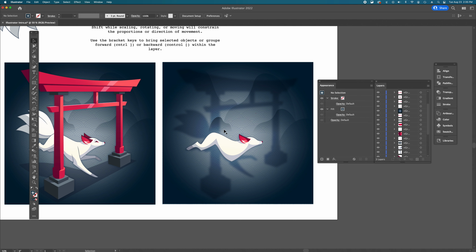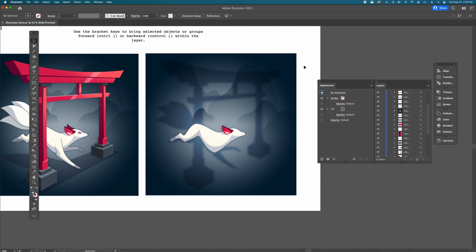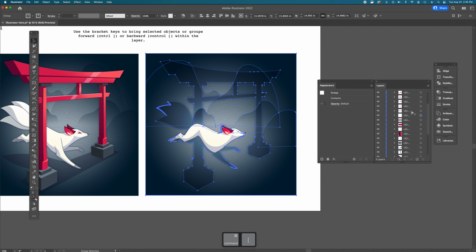Now, we're probably going to continue to have the problem where our background is in front of a lot of these pieces. So let's get ahead of ourselves by selecting our background group and moving it to the back of the layer. Now, we could do that by holding down Command and tapping our left bracket one tap at a time until it goes back. We can also hold down Command, or if you're on a PC, Control, and Shift, and then just tap the bracket once, and it will send it all the way to the back in one command.